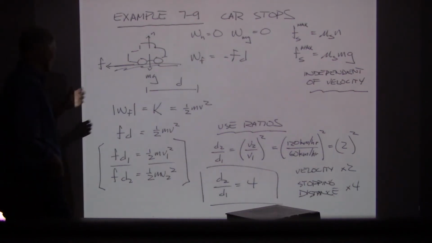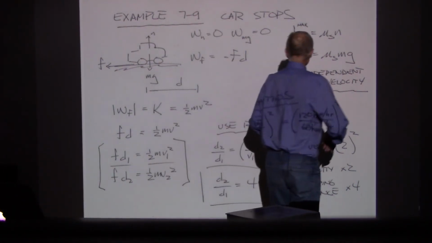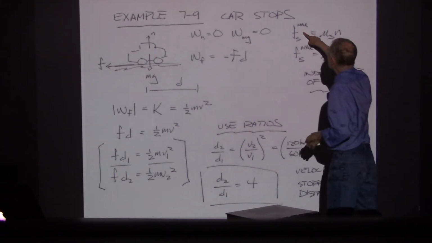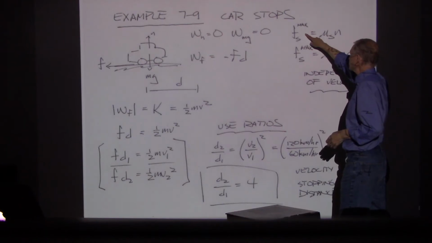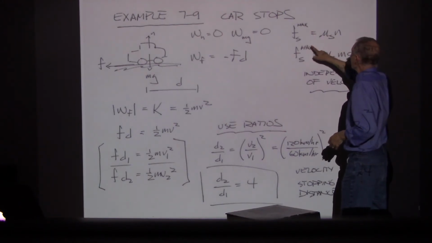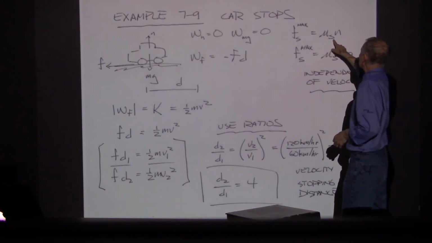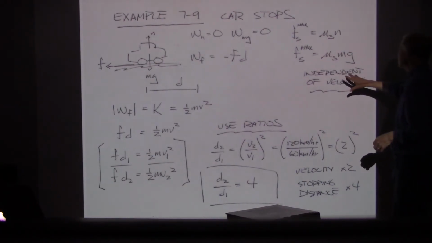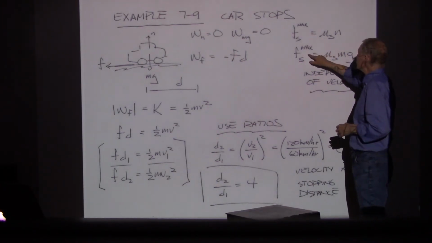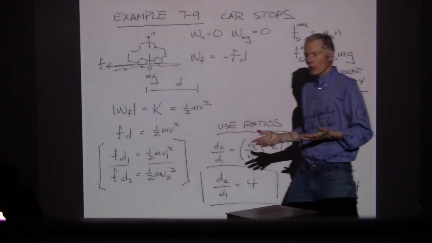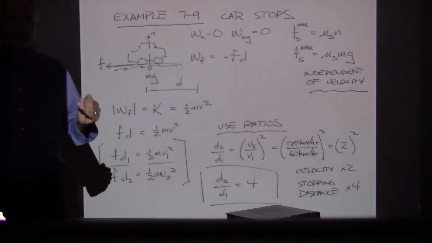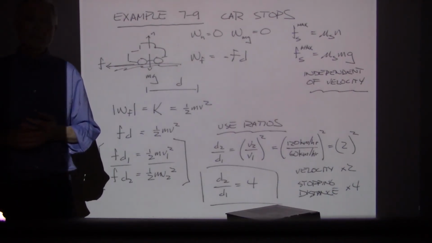Now, they're complicating things here a bit. What they're doing is, first of all, let's say that we're using static friction to slow the car down. That would say the maximum static friction force is mu sub s times n. So this is independent of velocity. That's all we want to say here, is that the static frictional forces, we're going to model those as being constant forces independent of how fast the car is going.